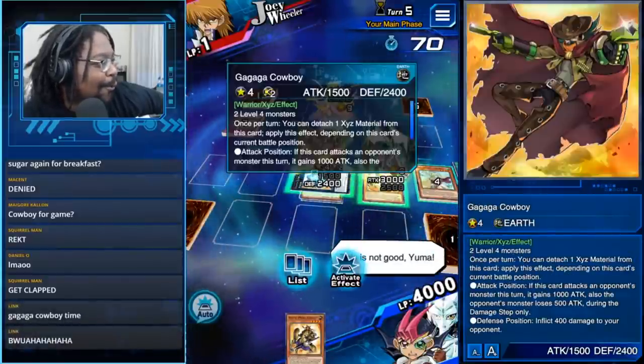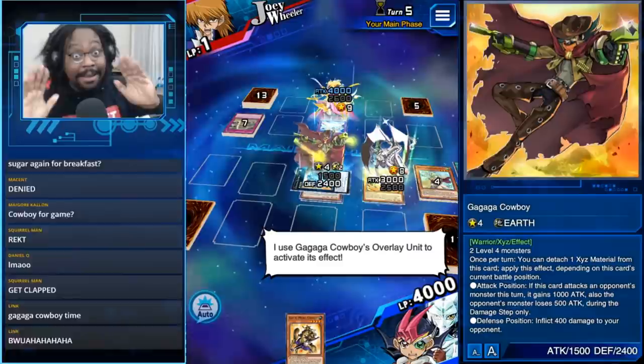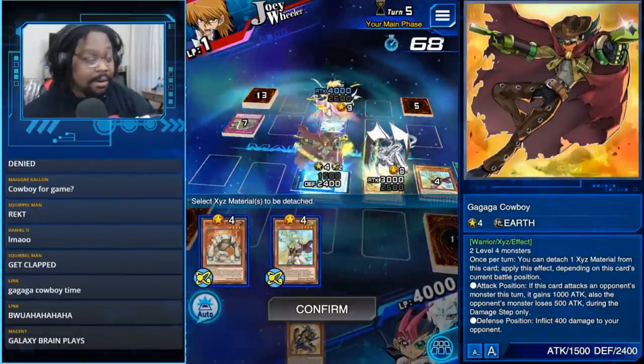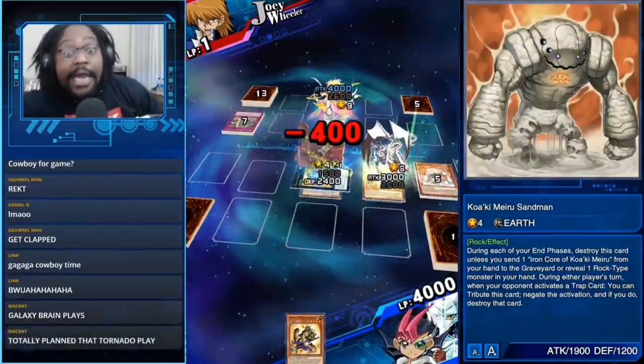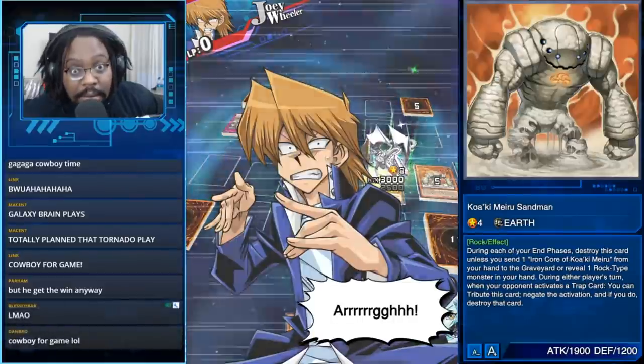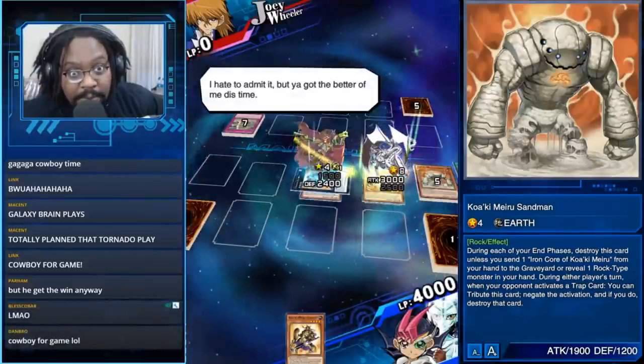Is not good, Yuma. I use Gagaga Cowboy's overlay unit to activate its effect. Yeet. Cowboy for game.